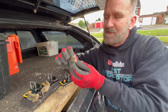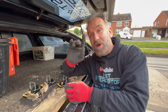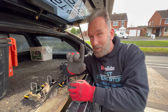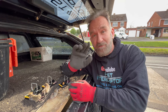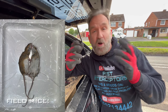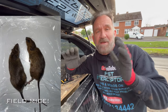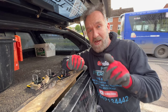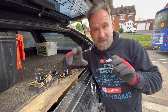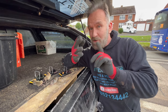Now that is a house mouse. Poisons — or the proper word, rodenticides — should not, should not, I'll repeat it one more time, should not ever be used on field mice. Field mice are the favourite diet of barn owls, loads of different owls, badgers — you name it. If it's a protected species, they probably eat them. Go and check on the back of your packet of poison, check what the label says, and the label will say: for use on house mice and rats, not field mice.